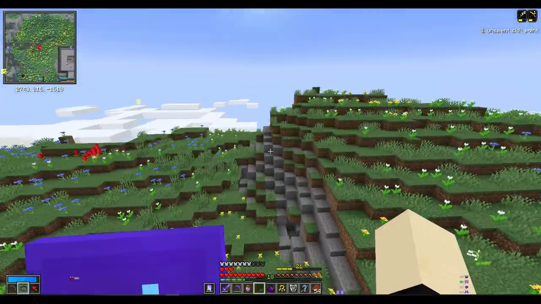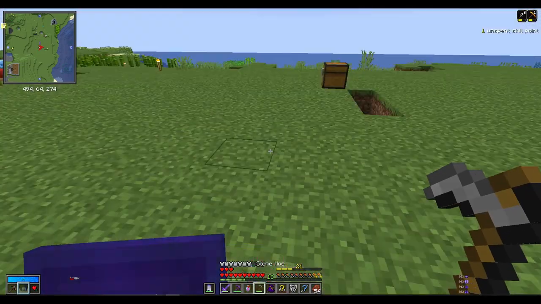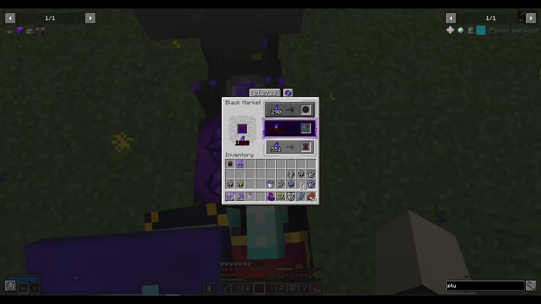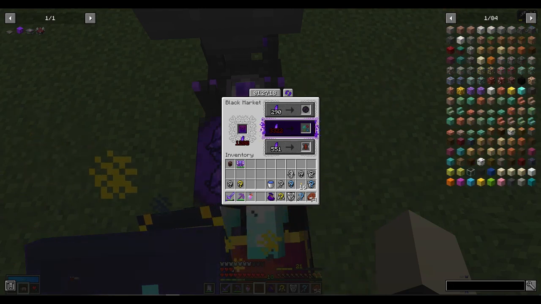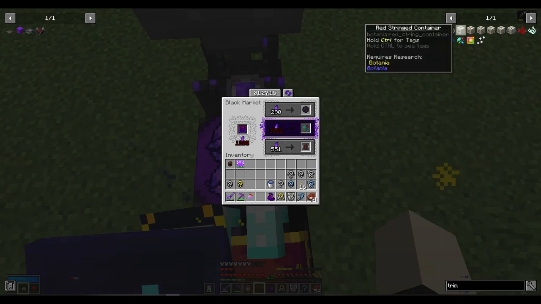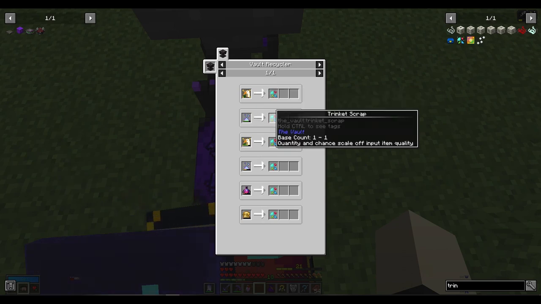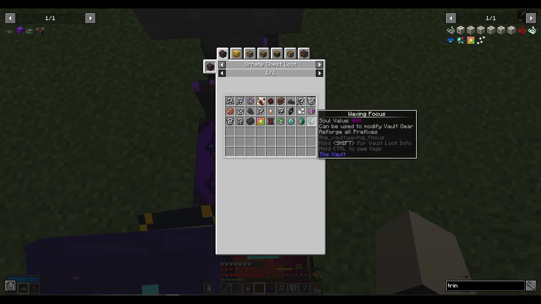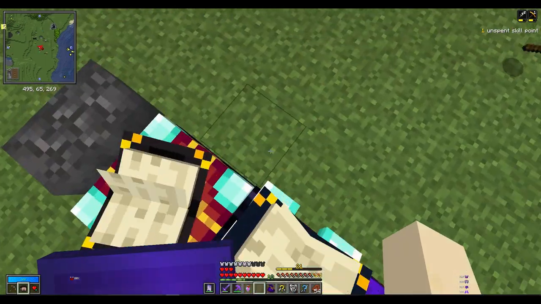My identifier's back at base. Let's head over there. What is that, trinket scrap? I assume it's like scrap from a trinket, but what? Seems like there's no use for it. Yeah. Okay.